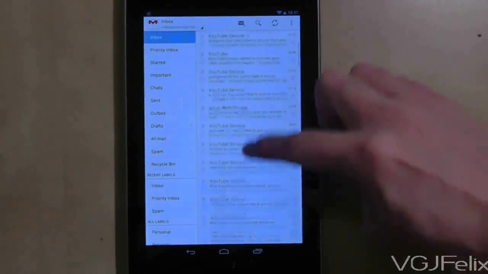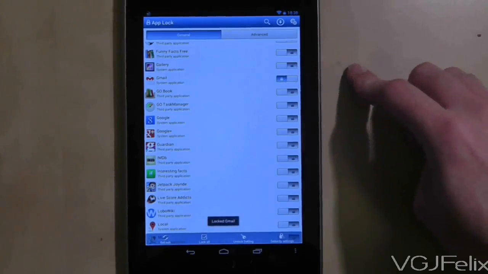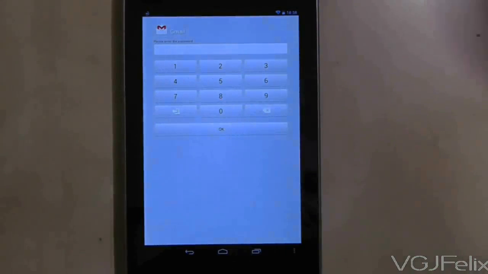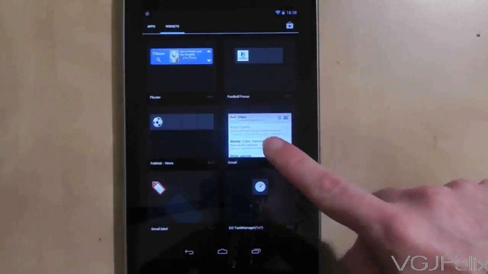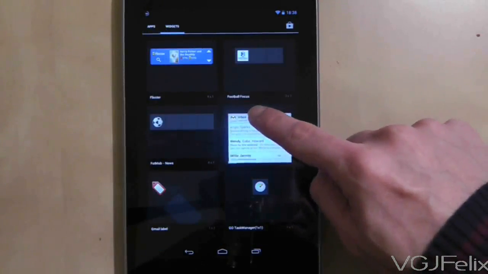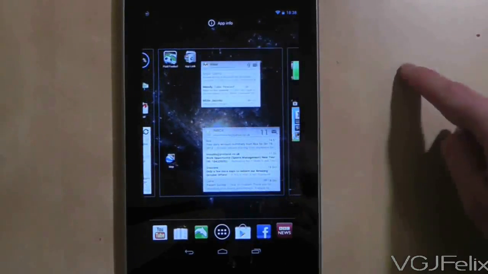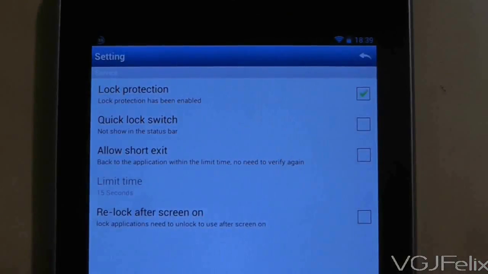Now, the added benefit of App Lock is that it protects applications with accounts that you can't log out of easily, such as Gmail. So once you've locked the app, not only will you need a password to access Gmail, but you will also need a password to try and put the Gmail widget on a home screen. A nice touch. Just remember that if the widget is already on your home screen, then people will still be able to read your emails.